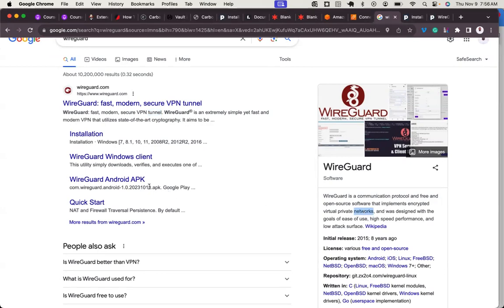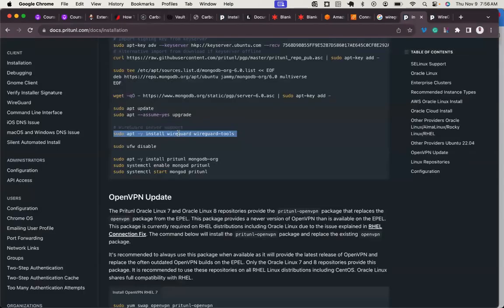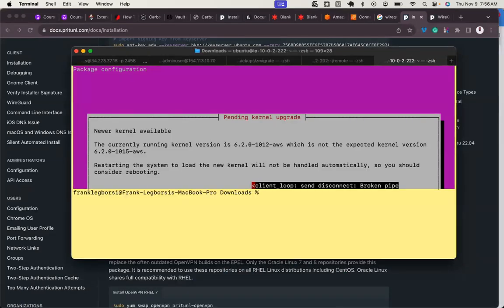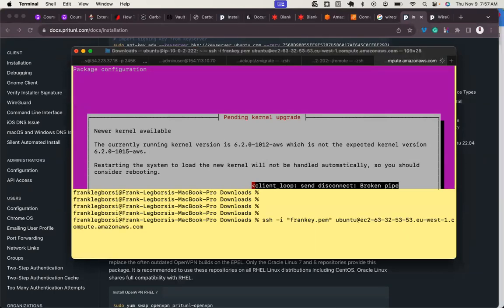Okay, it's kind of another layer of security on Pritunl. It makes sense. So let's install it. Let's get that installed. Sorry, I lost my connection.